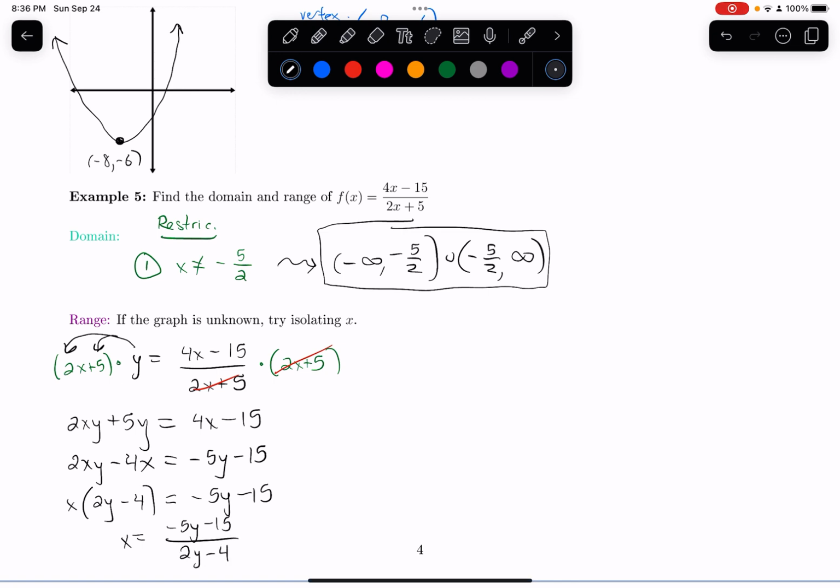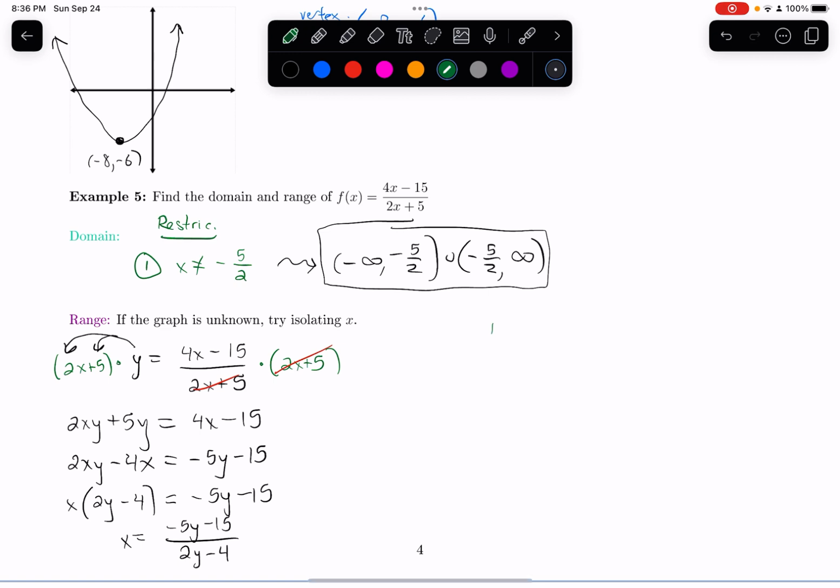So at this point we have x isolated. X is by itself, and there are no x's on the other side of the equation. That's really important when we isolate that variable. We don't want any x's lingering on the other side, because then we haven't really isolated it. Okay, so now that I have x isolated, I'm going to think about the fact that when I find the range, I want to know what y can be. But because x is isolated, and I only have y's on the other side, I can kind of flip it in terms of how I normally think about domains.